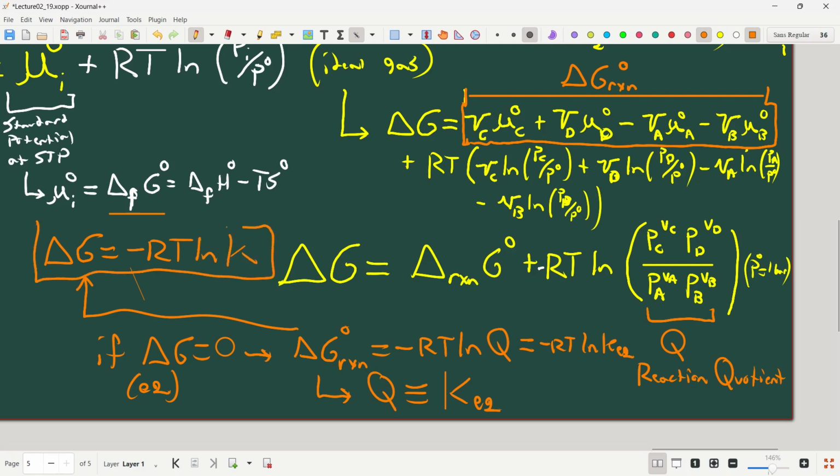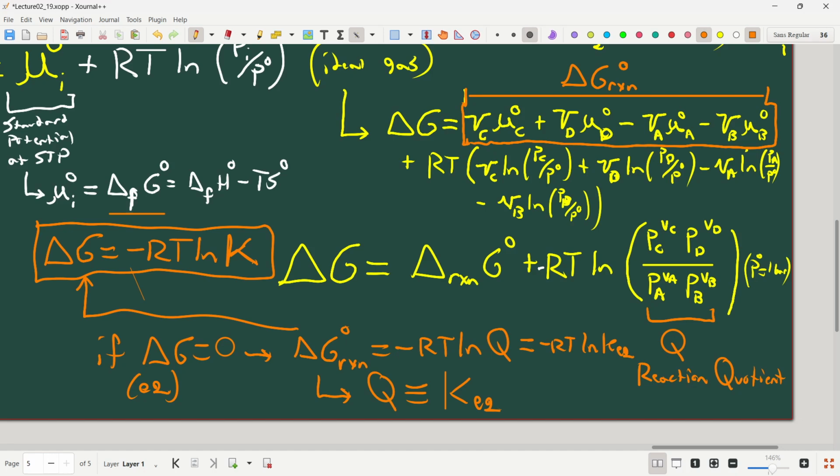Does anyone recognize this from Gen Chem? So the equilibrium constant tells you the relative ratio of the concentrations or the pressures. Well, eventually we'll be able to relate this to concentration. Chemical potential tells you something about the balance of the products and the reactants and their inherent energy differences.